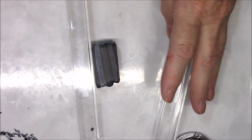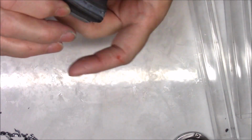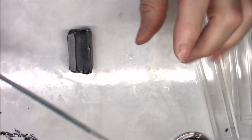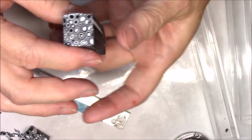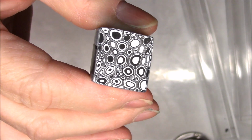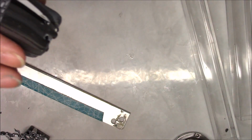I've tried changing round canes into square canes before and never was successful. Let me cut this end off. And look at that. Is that awesome? Now I can slice this and make it into a veneer.